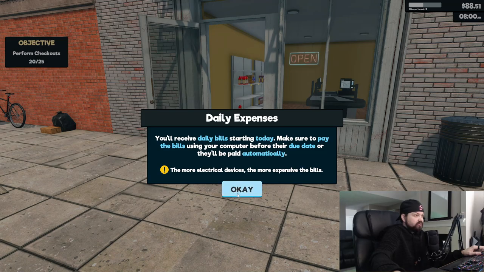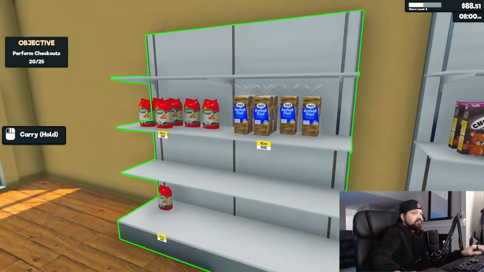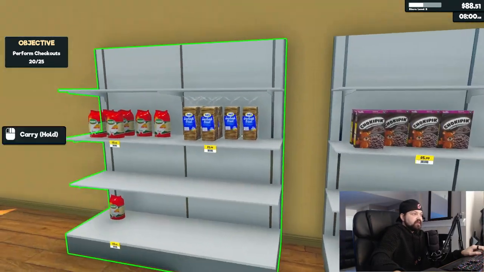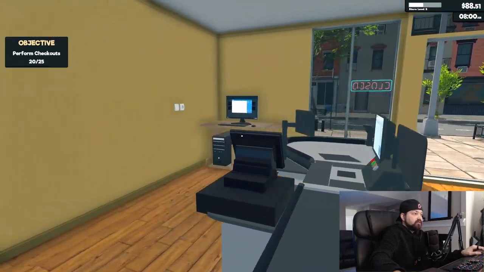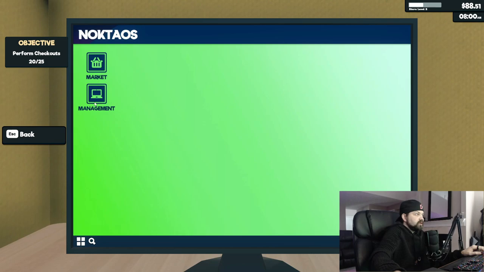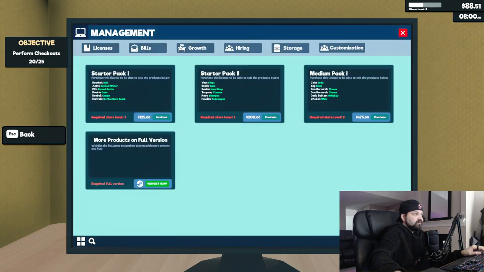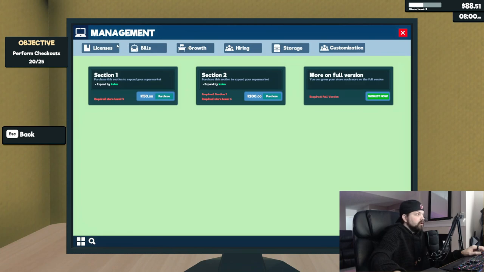You receive bills starting today. Make sure you pay the bills on your computer before their due date. Okay. So we started with 100 and had nothing. Now we have all of this and we still have $88. So we definitely made profit. We got bills. Where are our bills? We got to go to management, bills. These bills are paid. Okay.